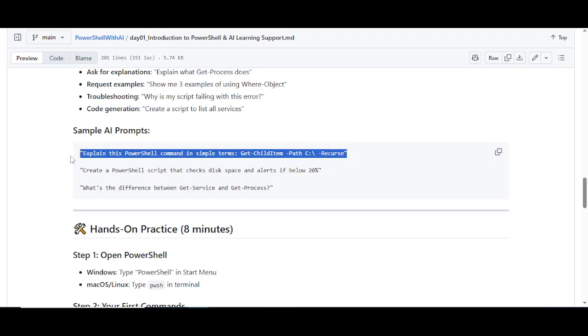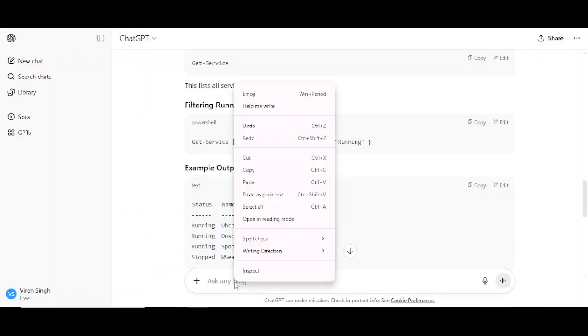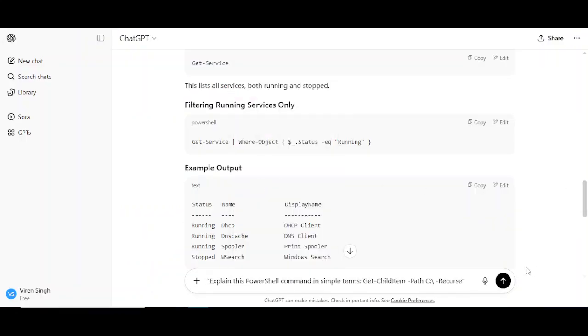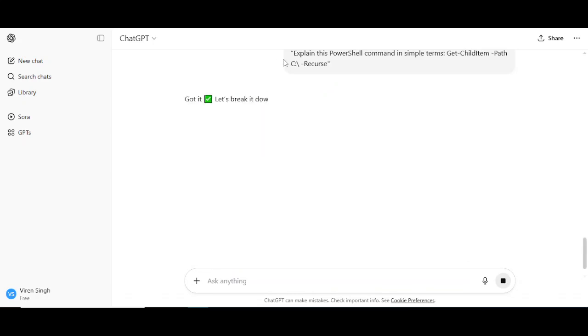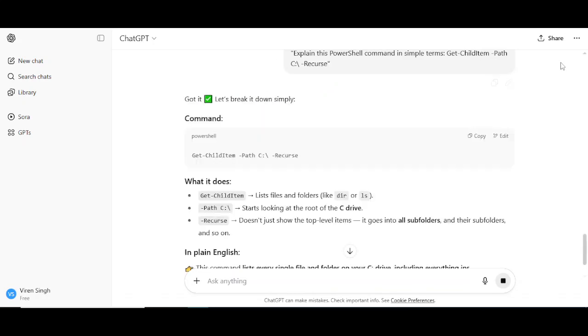So see guys, this is something I'm just writing. Please help me to understand, and what needs to be understood, I need to give that command. See, when you are writing an effective prompt, it is going to provide you an effective answer. So that is the reason we have to provide effective prompting in your question. So when I am writing this prompt, what it is saying is, got it.